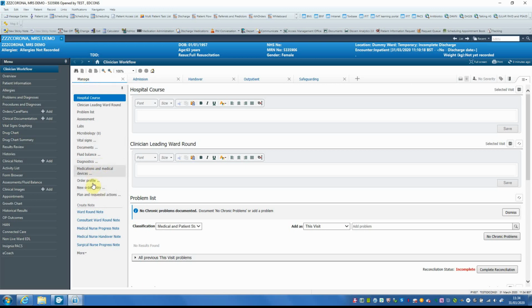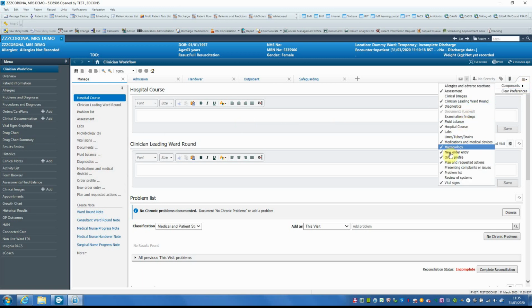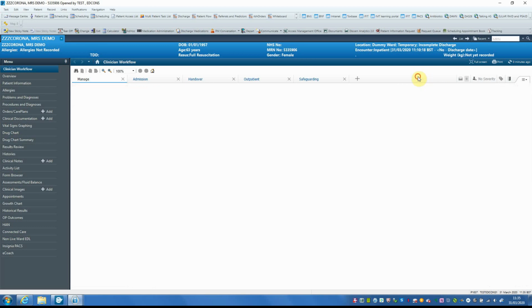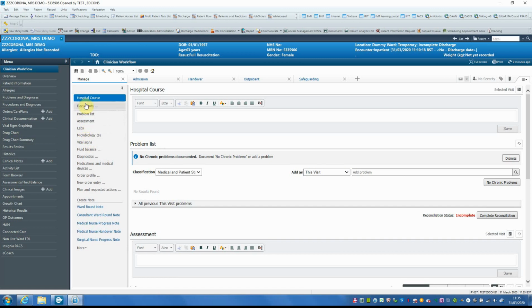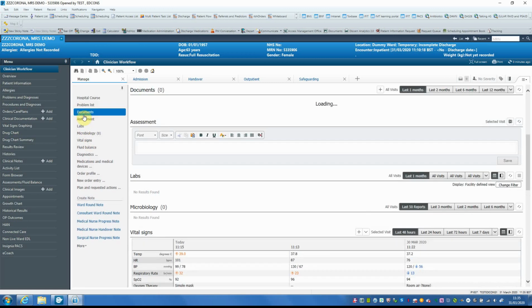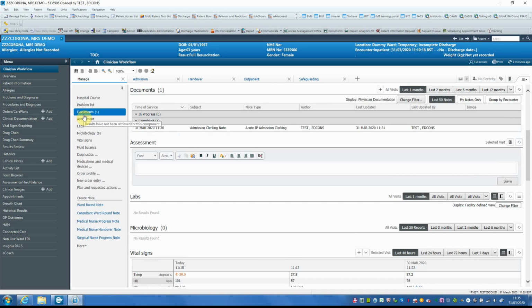If there's some of these you're not interested in, you can get rid of them by clicking up here and unticking them. For example, I'm not that fussed about clinician leading ward round because I'm going to be doing the documentation myself, so that will now get rid of it. And if I happen to want to bring some of these other things up, I can move them around. So there's potential for configuration if you want to, but that's not entirely necessary.